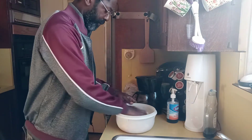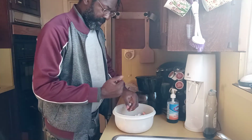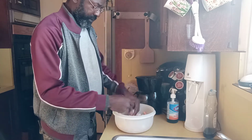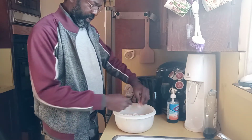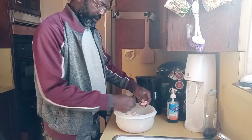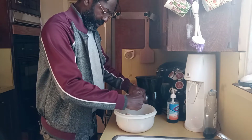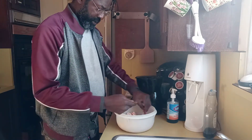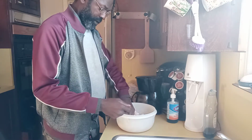So yeah, here we go, guys. Shrimp tail, I'm breaking off. Yeah. Good and fast. Start working up all the shrimp tail already. Oh yeah. Oh yes.